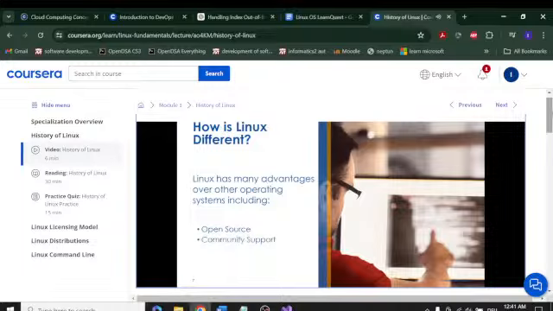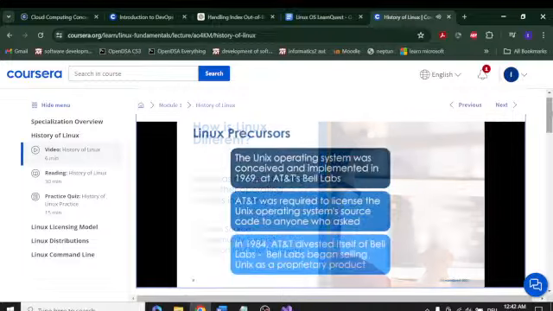It's community supported. Because it's open source, there's lots of people who can provide support. You're not locked into one vendor for support. It supports older hardware, right? In the other world, the operating systems try to get you to upgrade your hardware all the time, right? That becomes expensive. Linux will actually work on older machines.